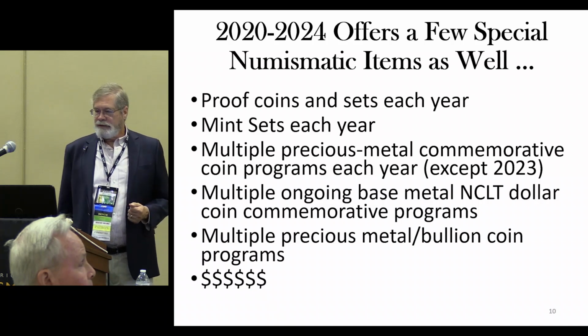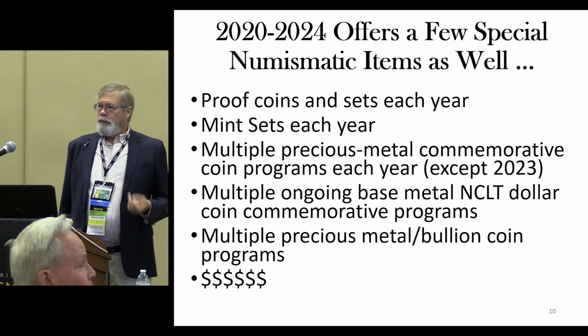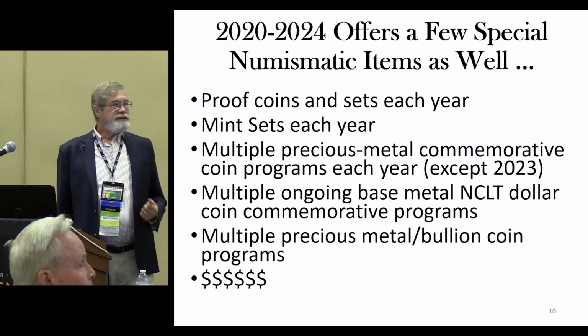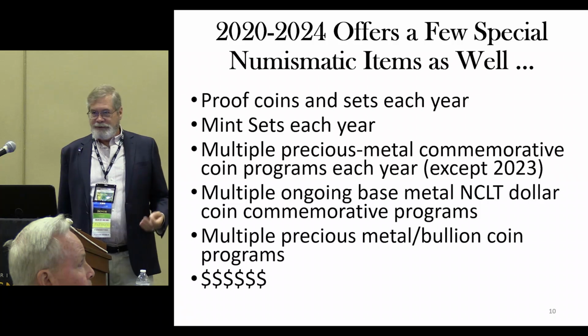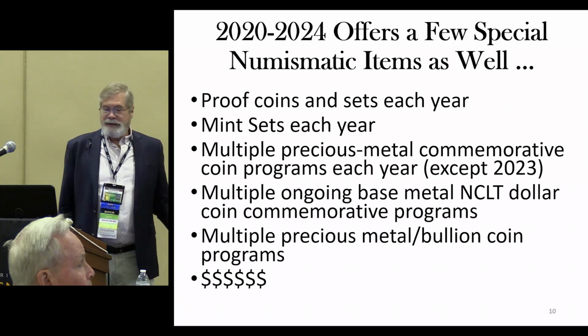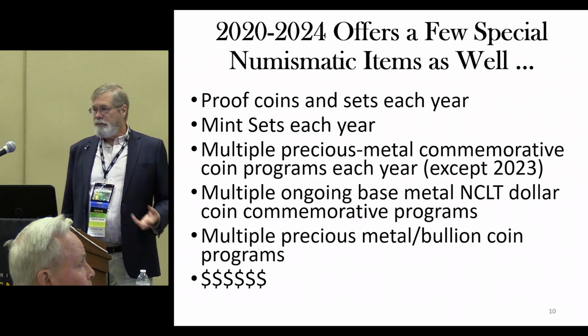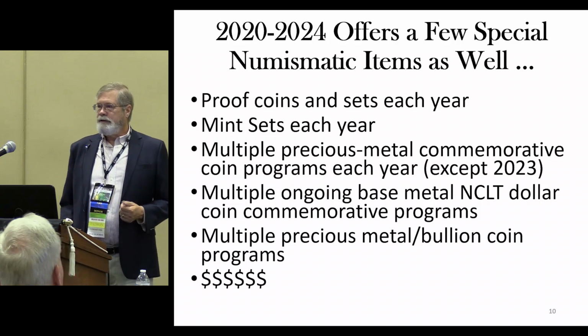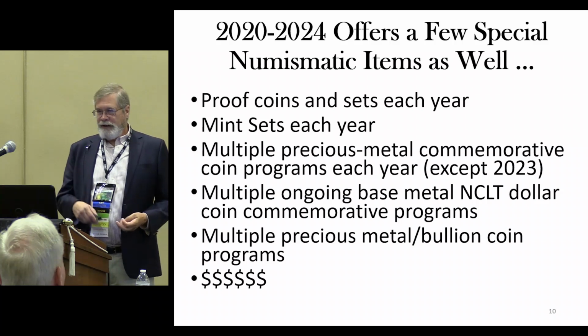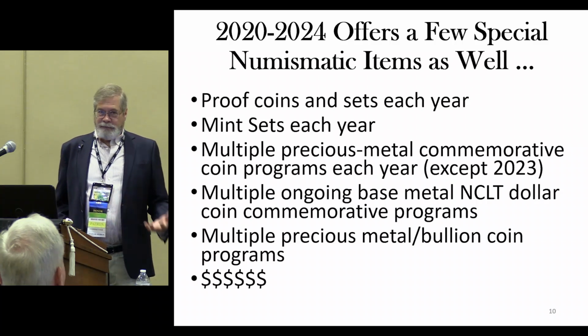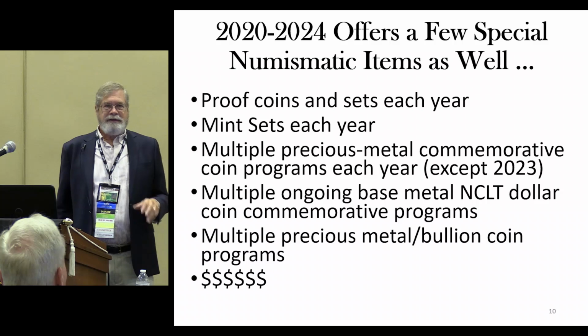They've got 2 going currently right now this year. The dollar does not circulate, it's not minted for circulation, but we have 2 different programs going on right now for non-circulating dollars and base metals. There's the Native American coin based on what used to be the Sacagawea coin, and then there's also the American Innovation Series. 5 different coin designs a year for the dollar that are based upon American innovation.